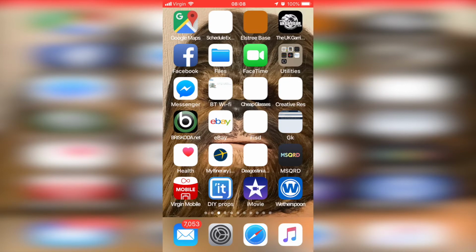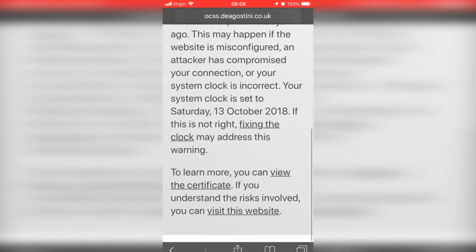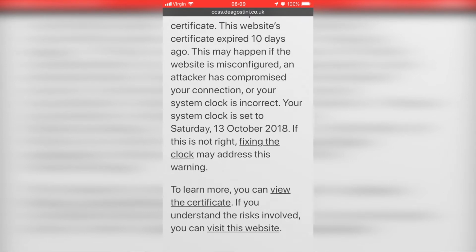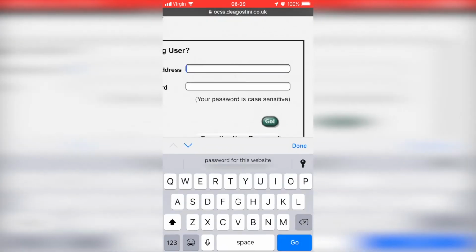Okay, here's a quick tutorial on how to access the Deagostini website. Just click on this page, show details, and then scroll down to the bottom, visit this website, which is underlined, and then take you into the logging in screen, which is your email address and your password that you've always used.